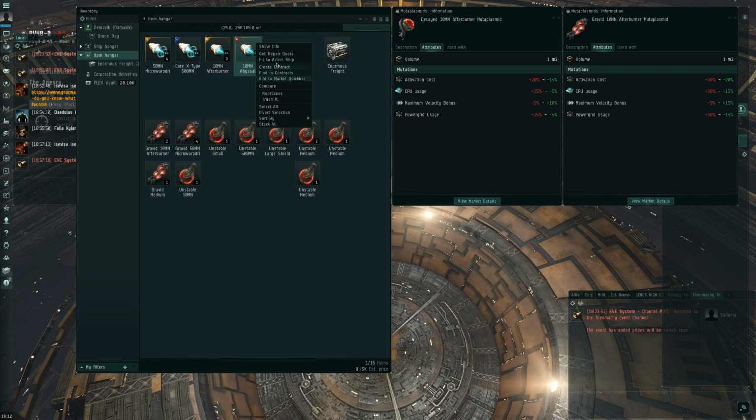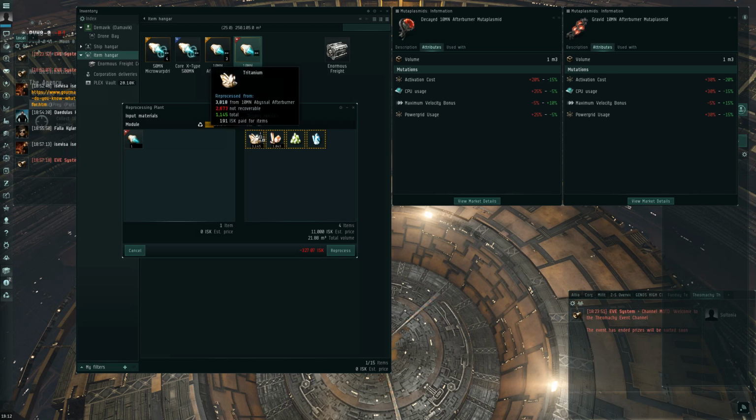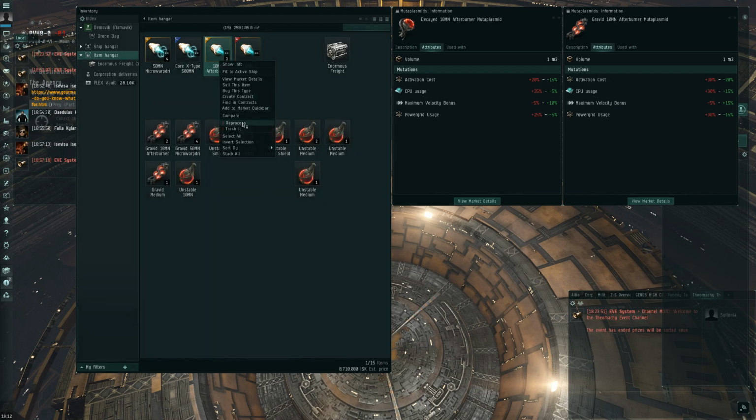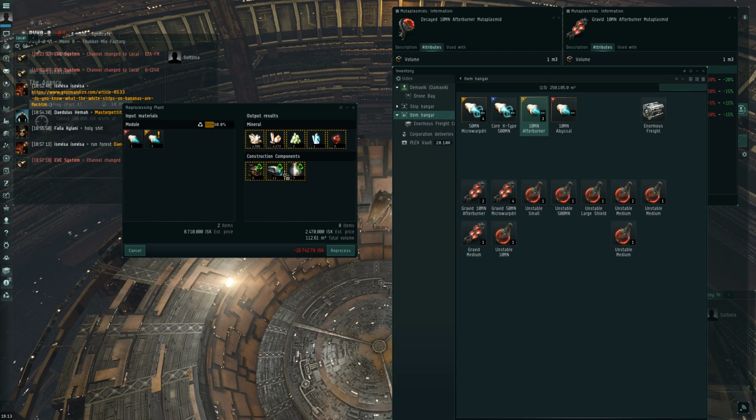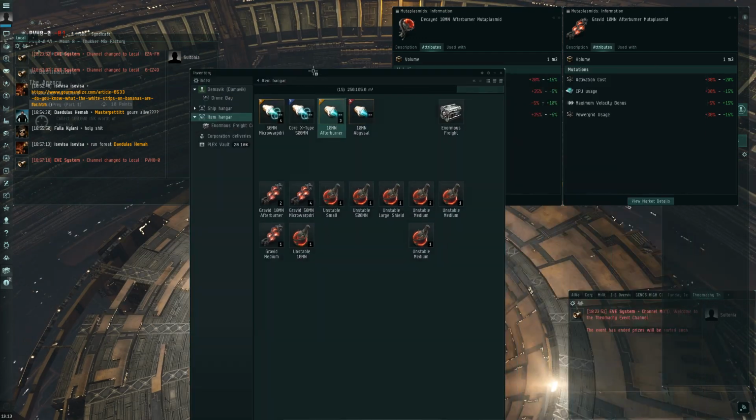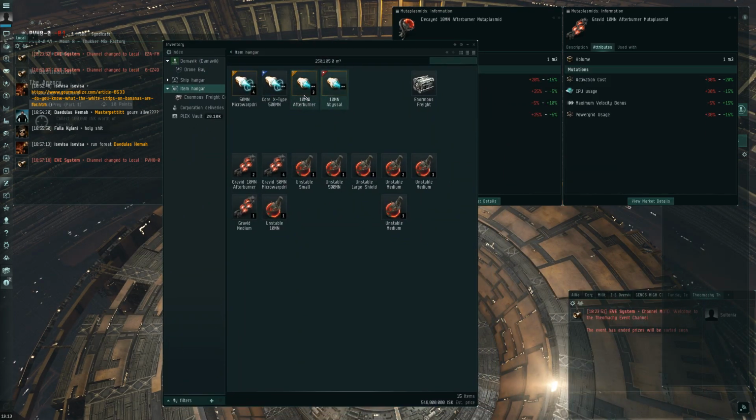Also, once you have this, there's nothing you can do with it aside from trash it or try to sell it on contracts. You can reprocess it, and it'll give you the base materials for it. Obviously, a Tech 2 afterburner is worth a lot more than a normal 10MN afterburner. So we're not going to get the Tech 2 materials back from the Abyssal afterburner, even though we put a Tech 2 afterburner into it.